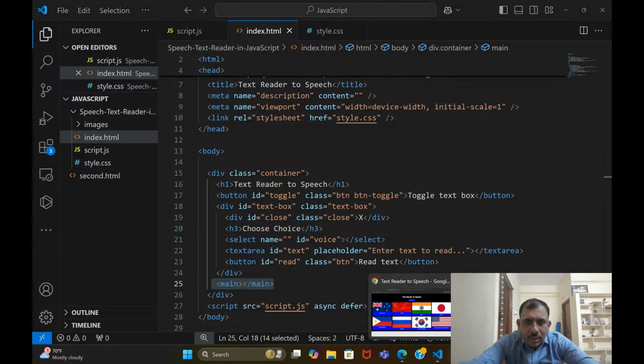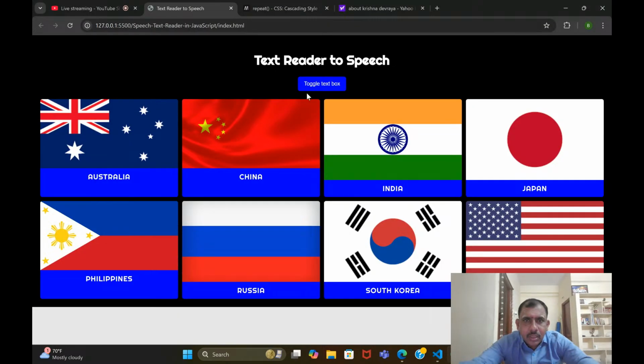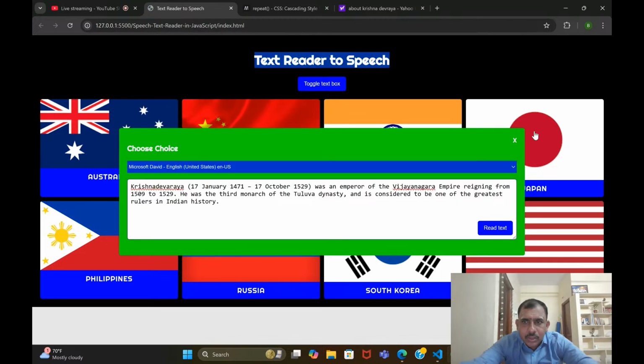What I will explain: see here, the toggle is there, and the text reader is there. When you click this, we have this close button and the select element for language selection, the speech synthesis library, the read text button, and this text area.